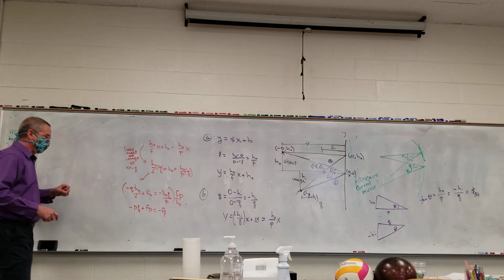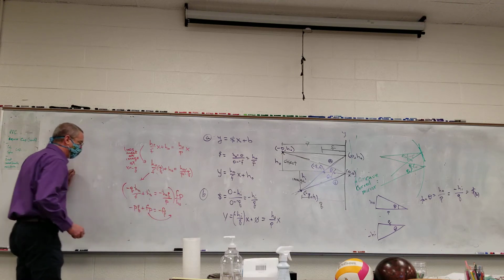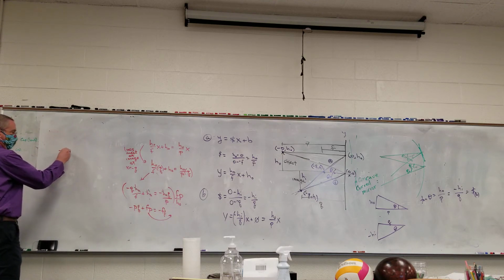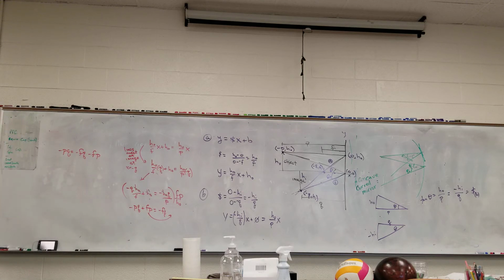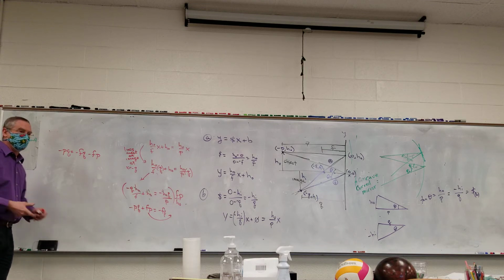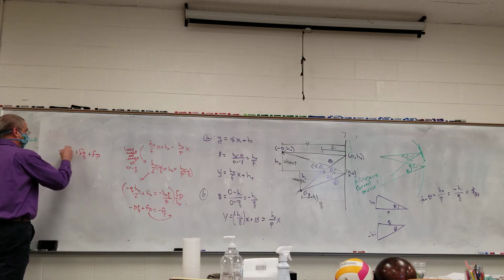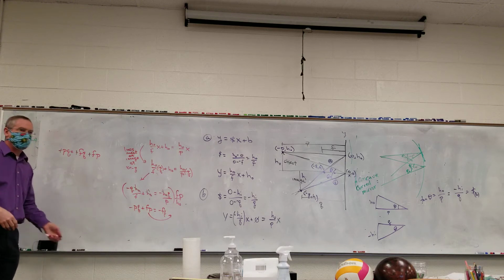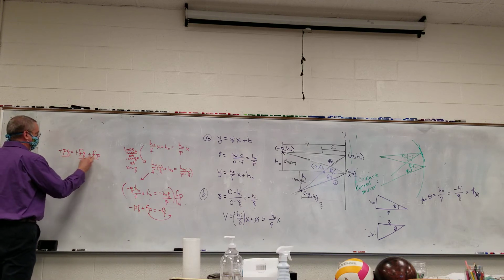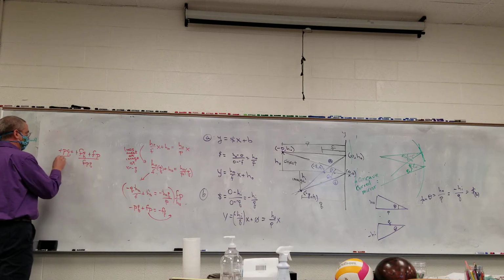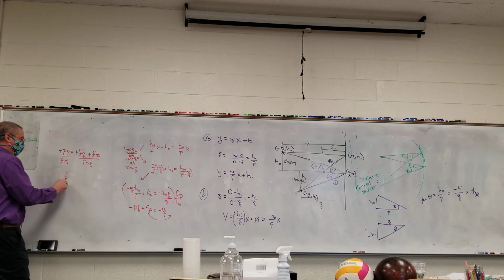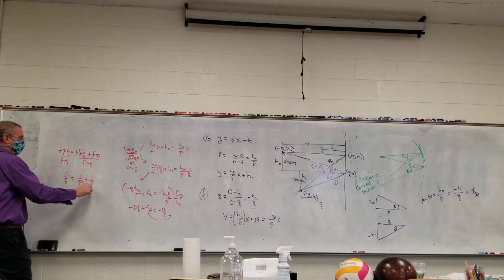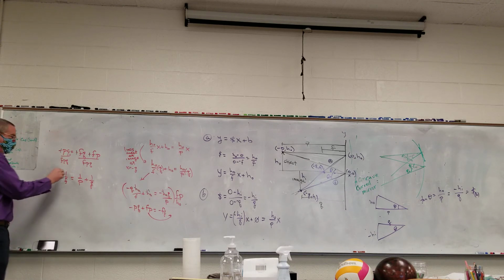I'm going to subtract FP from both sides, bring this over to here. So I have negative PQ is equal to negative FQ minus FP. Let's go ahead and simplify, multiply by negative 1, so we get rid of our negatives. And now I'm going to divide both sides by FPQ. And so I have 1 over F equals 1 over P plus 1 over Q. That is the relationship.